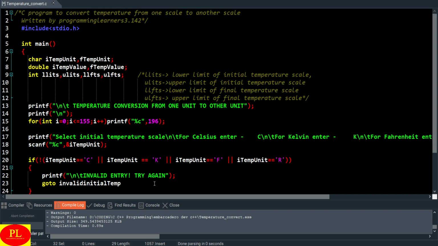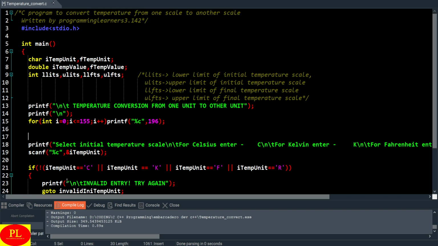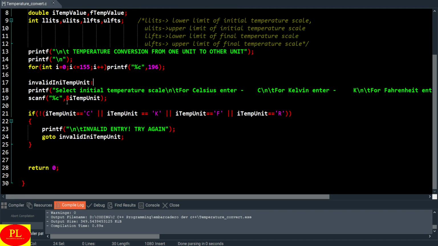So for that we need to create a label here, invalid initial temperature unit, and the syntax for creating label, simply write the name or identifier and put a colon, not semicolon, colon.